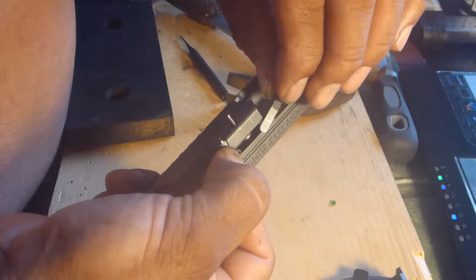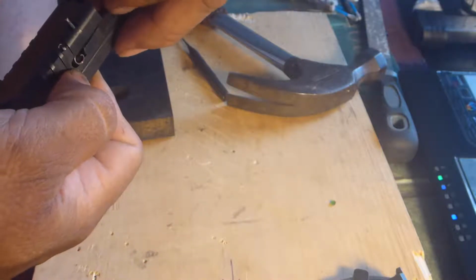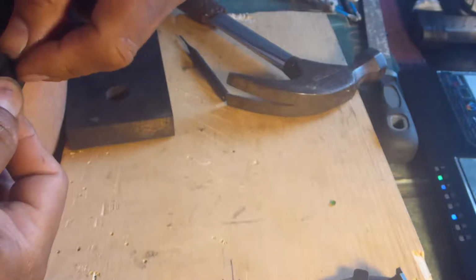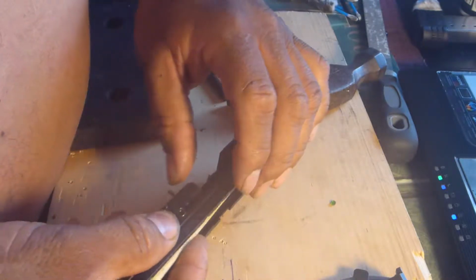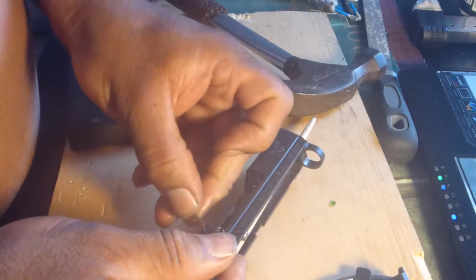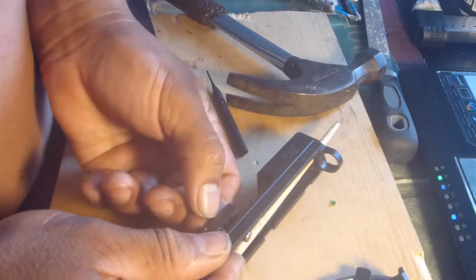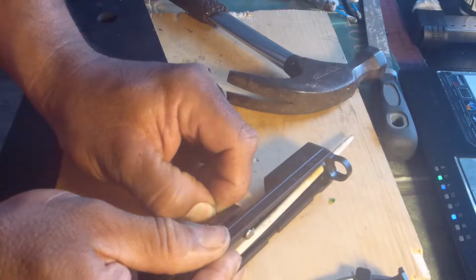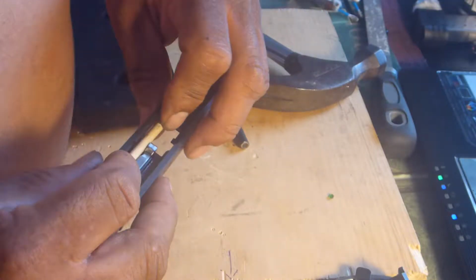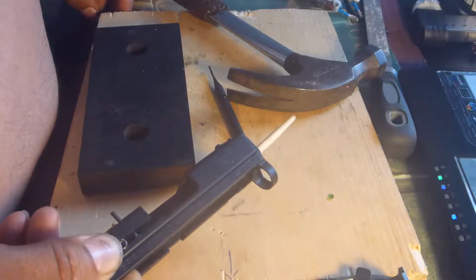Just give me 1 second here. I need to get the pin a little bit further out, I think. Yeah, it's too far in. Well, there you go. Further out. There you go. There you go. The plastic pin. Now we put back firing pin.